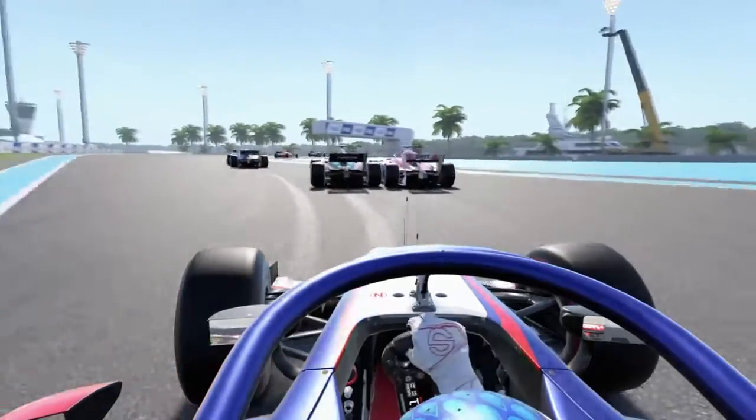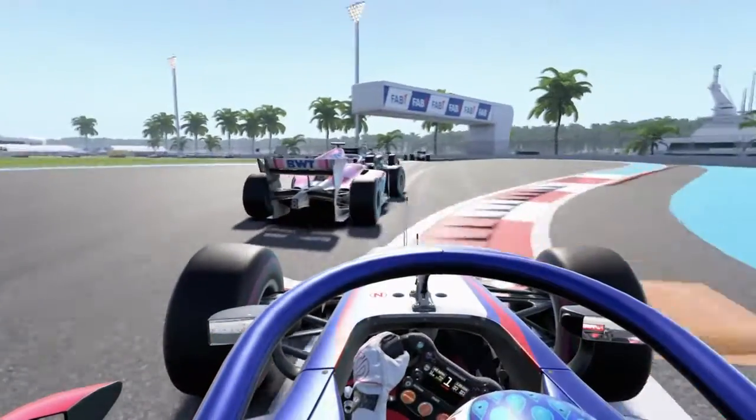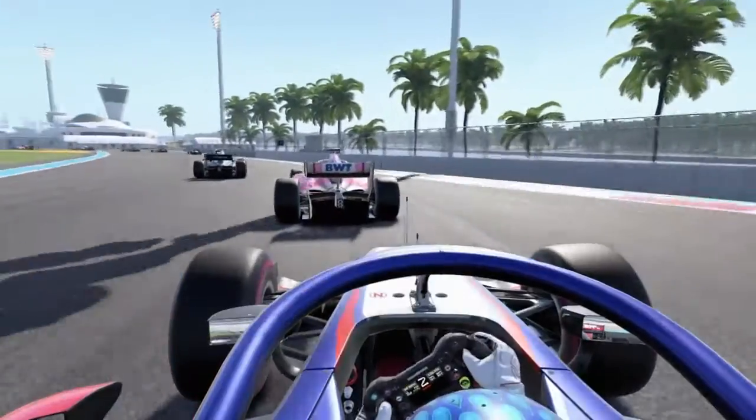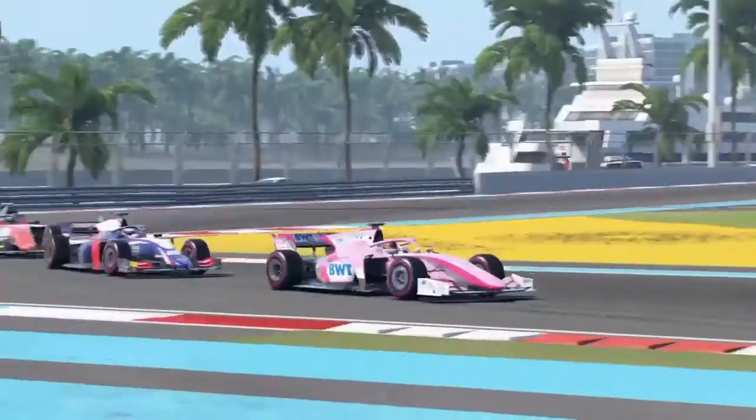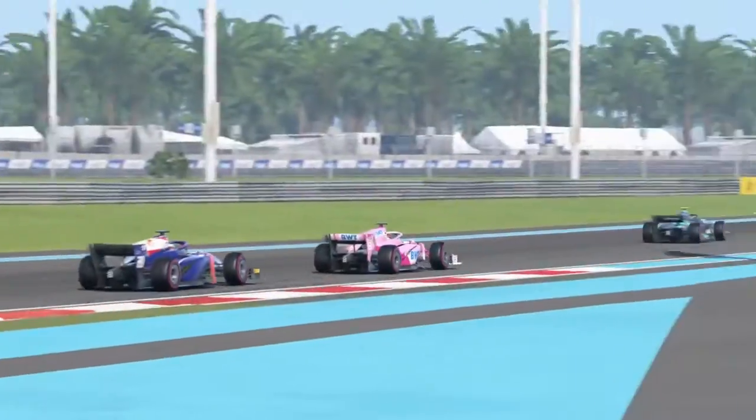Lewis going in for another dive bomb, nearly hitting the BWT. Right there. Gets out of it a little bit. I don't think any of them got damage.